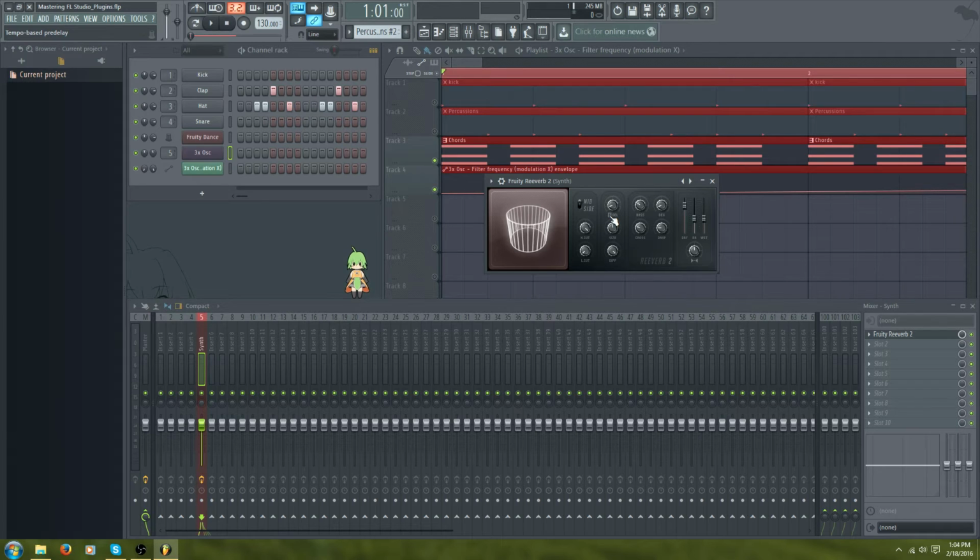Now, this T here just lets you choose if it's tempo based. Unfortunately it doesn't really show you in the top left corner what it's really doing, but it lets you base it off the tempo that your project is currently in. So that's that. And now we have the size.